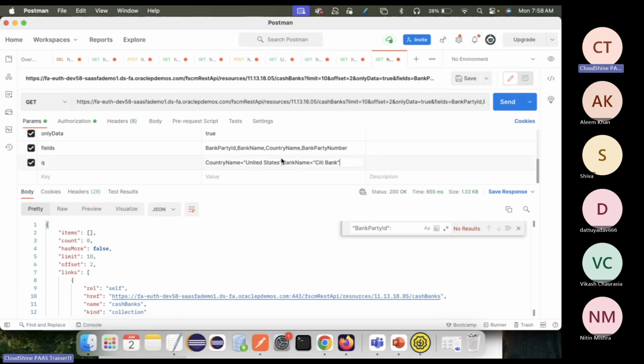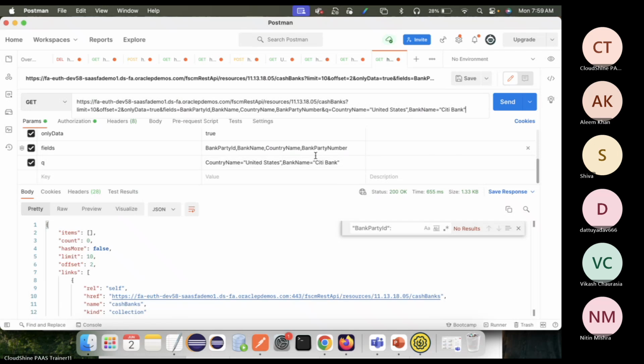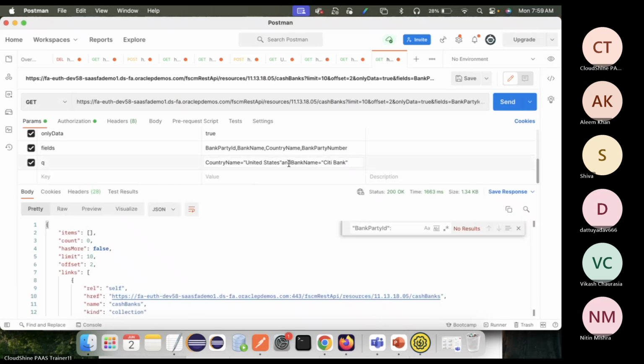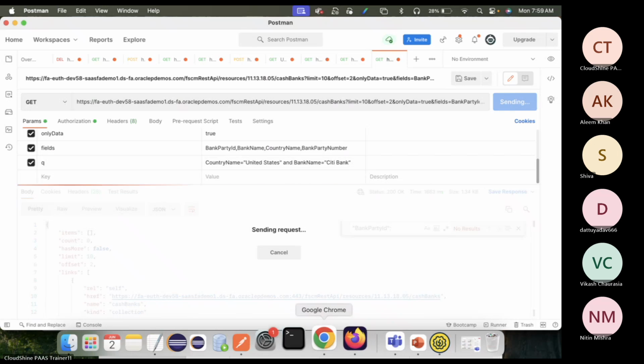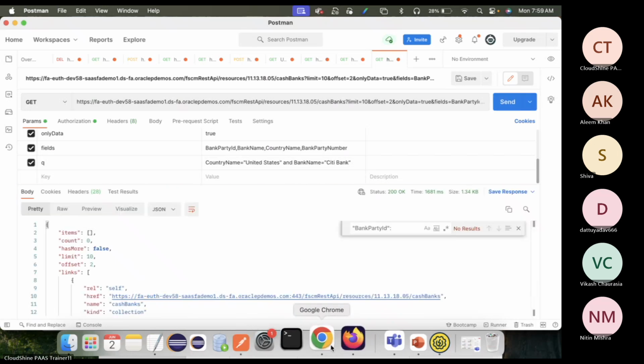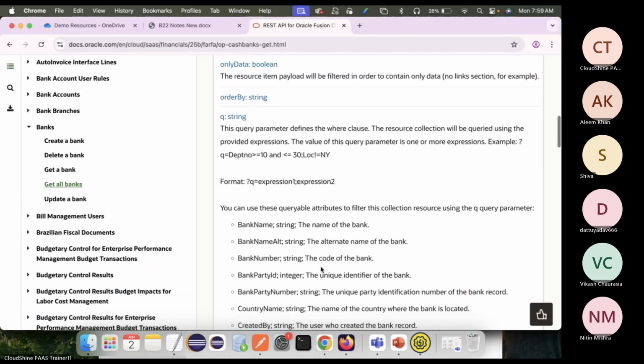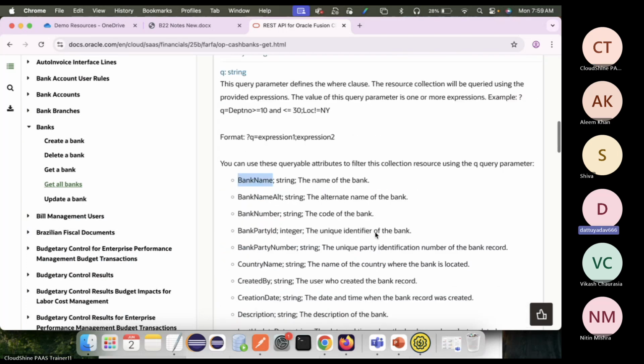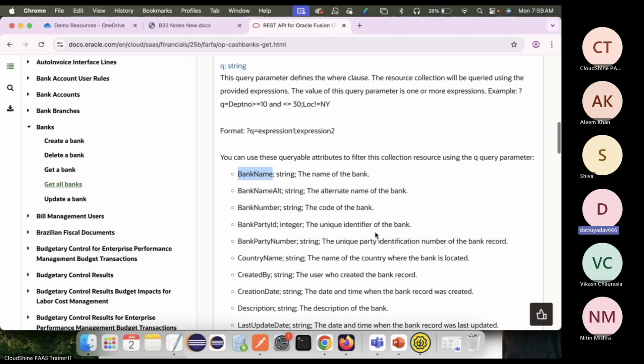Let me try. Bank name is allowed. The semicolon is there now.